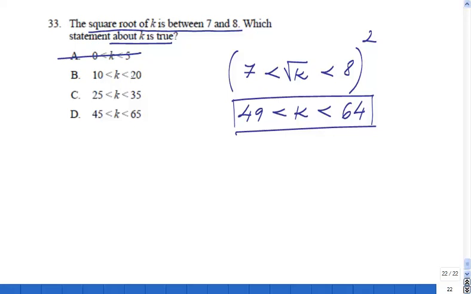A, not good. B between 10 and 20, not good. C between 25 and 35, not good. D 45 and 65, well I believe there's a typo here but definitely this is the closest one as an answer. I believe they were supposed to write 48 or 49 instead of 45, but that's the answer: K is between 49 and 64. That's all, thank you.